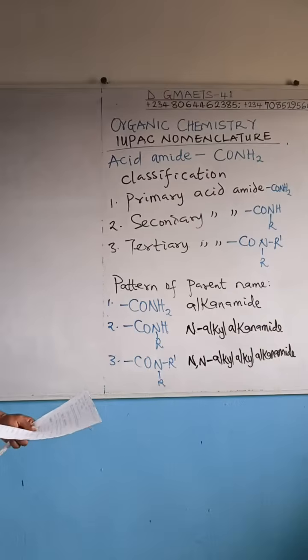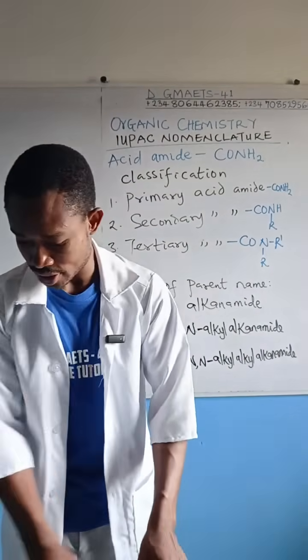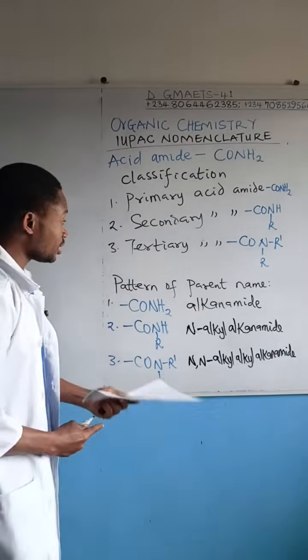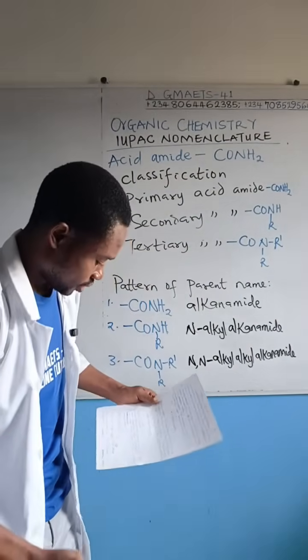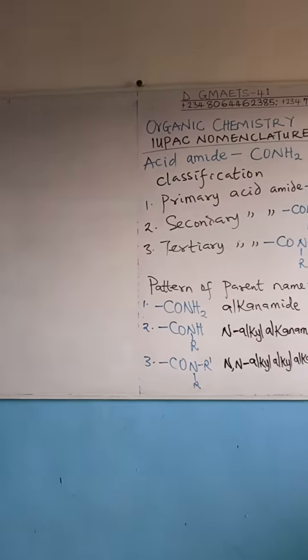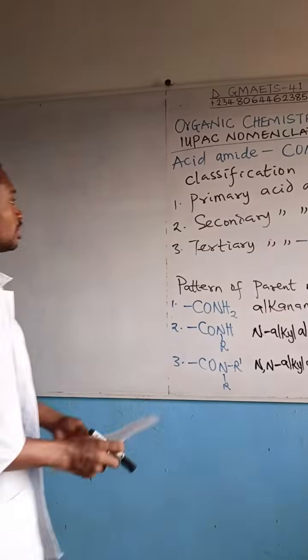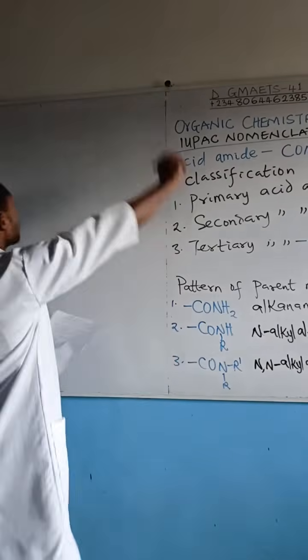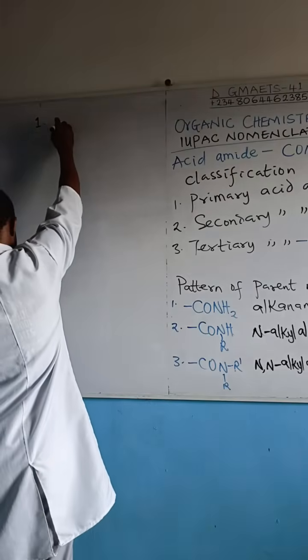So let's get our first structure. The first structure I have here is an acid amide. Okay, let me see. Can I squeeze that on this side of the board? I think I've got to adjust. I'll adjust the camera, okay? So let's look at some structures so we can round up. We've spent some good time. So the first structure I have here, number one, I've got this for you.